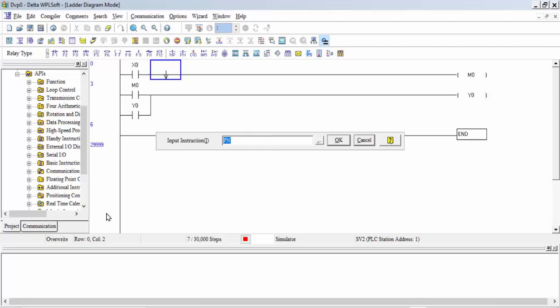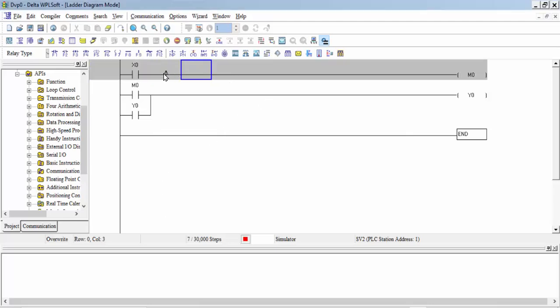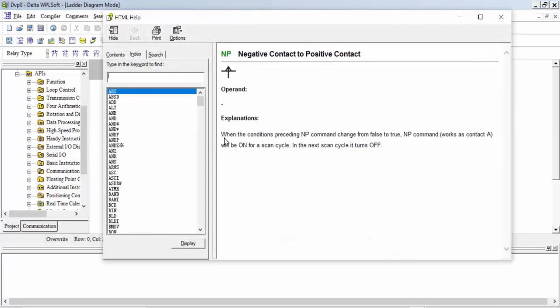And if we use NP, we will go to the help instruction: negative contact to positive contact, meaning it changes the polarity from negative to positive. Same as when the conditions preceding the NP command change from false to true, the NP command works as a contact A that will be on for a scan cycle. In the next scan cycle, it turns off.